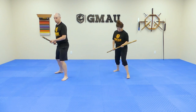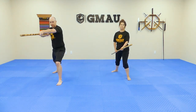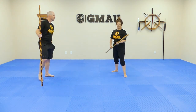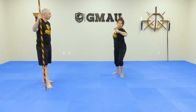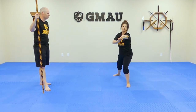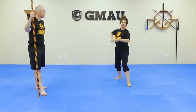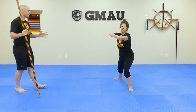Okay, so we're going to pull that bow back. Strike. So we want that nice twisting motion. There you go. Very nice. And two. Excellent. Your left side looks really nice. And three. Good. A little more wrist twisting. Okay, facing me.